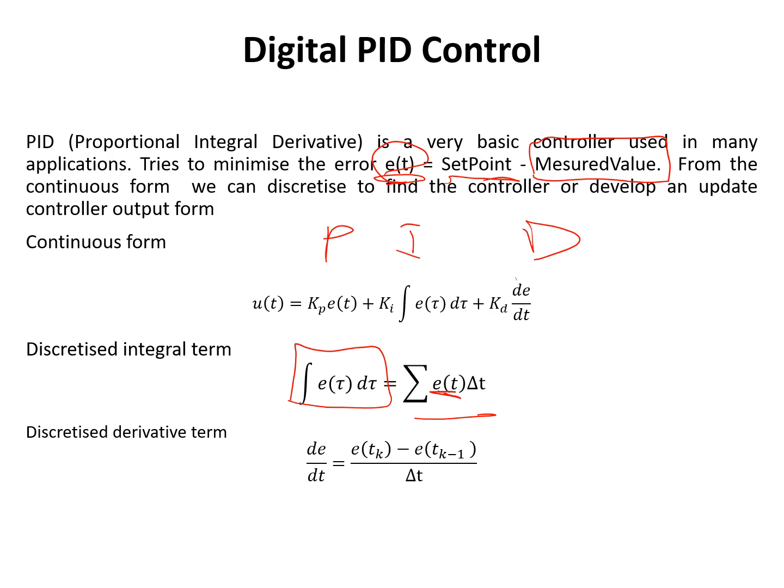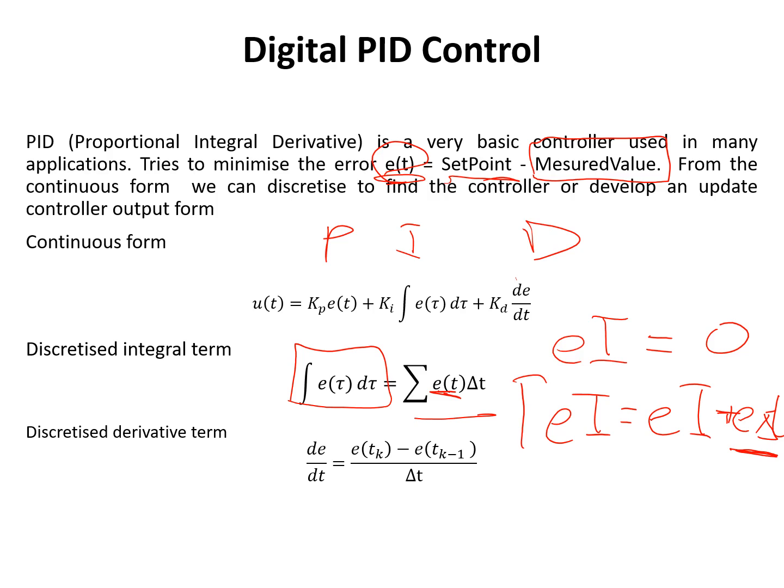So in general, you will have an initial error term. So we'll have, say, an integral error term, which initially we'll say is 0, and then we'll say the integral term is equal to the previous integral term plus e times delta t. So again, this would accumulate errors, and this term would generally increase if the error term is positive. And then the derivative term is simply done by using finite differences.